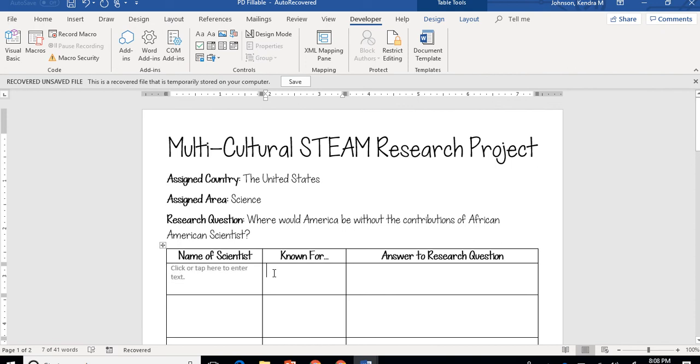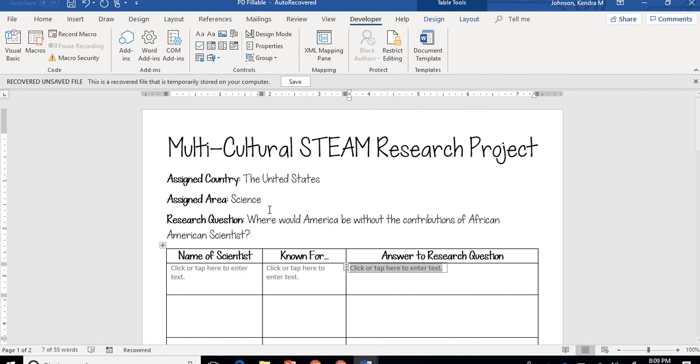So I'm going to do that for the rest of this row. Select or put my cursor in the area where I want my students to manipulate. Select Rich Text Content Control. And I'm going to do the same thing for this last one. Okay. So now we have created the form where they can manipulate. So that is the end of part 2.